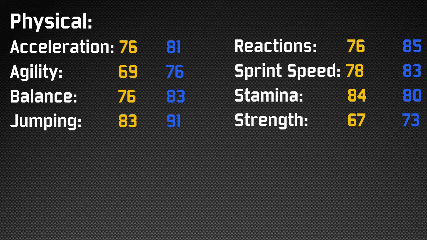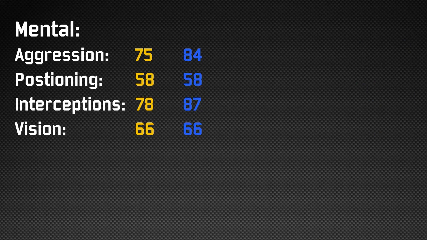Let's have a look at his physical stats. Acceleration 81, so not the slowest player. Balance 83, which helps him when he's tracking players. And 91 jumping, which I think is his highest in-game stat, and that's the reason why he's got fairly decent heading for only being 5'8". Reactions 85, sprint speed 83, not bad for sprinting. His strength is 73. He's not the weakest player, and he can always shrug off players such as the wingers, who aren't normally the strongest.